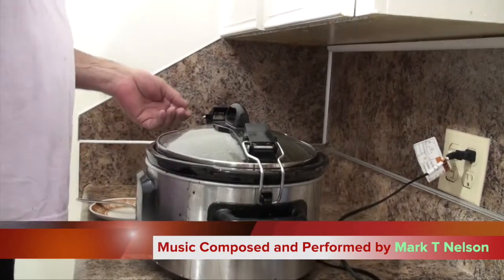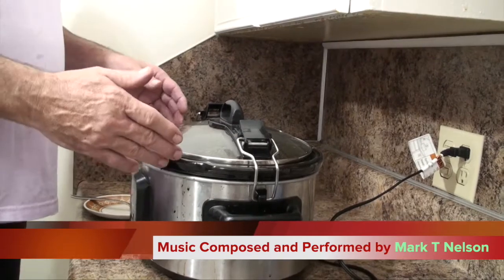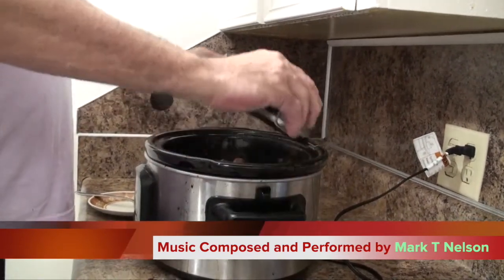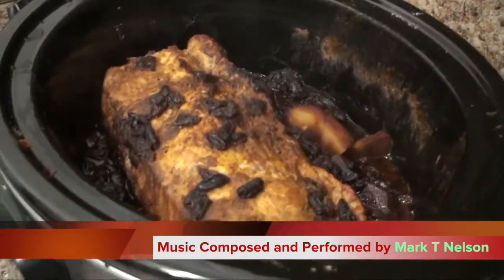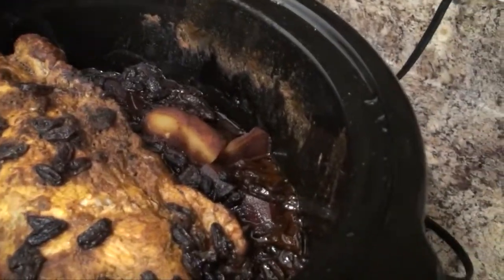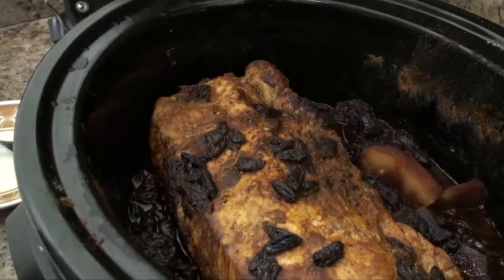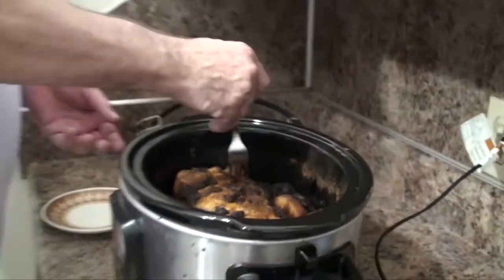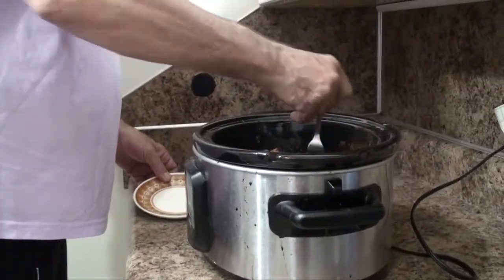Okay, here we are, end of 6 hours. It's been in the crock pot, and now we're going to open it up, and voila, lots of steam. What you're seeing in there is all of those goji berries, and so they look real dark, and that's going to be a real dark broth, and that's going to be nice.